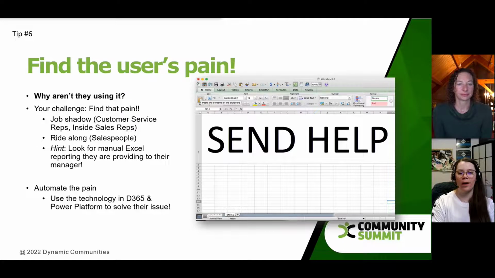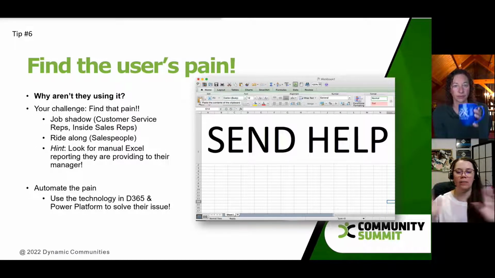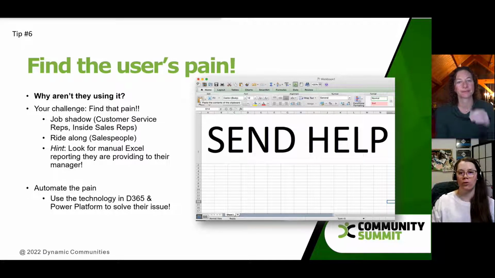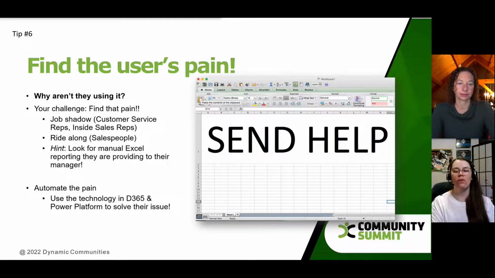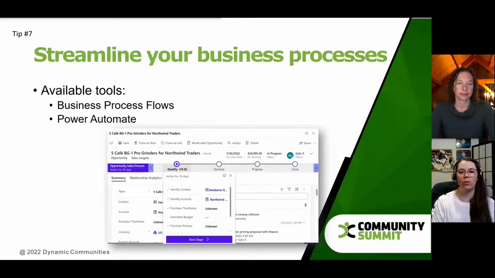You could have a ride along and just look for anything that they're doing manually, things that are taking multiple clicks or things that you can tell that they're frustrated by, right? And then find a way to automate it. How can we use the technology we have to make that better? Right. And these could be small fixes, right? Moving a field from a tab to the main form, or it could be using Power Automate to build a whole flow to replace a manual process. You have lots of options there, but this is where you're really going to get value for your users.